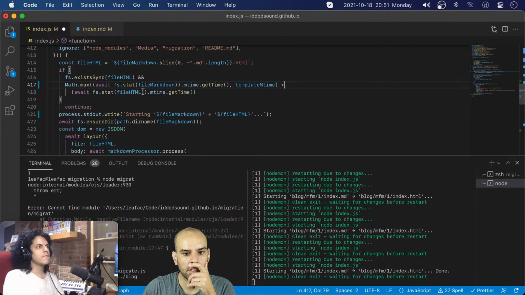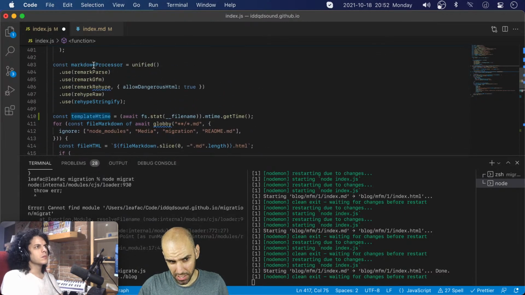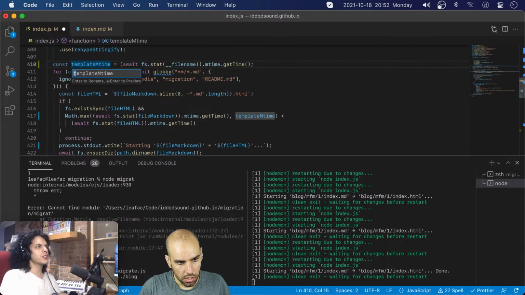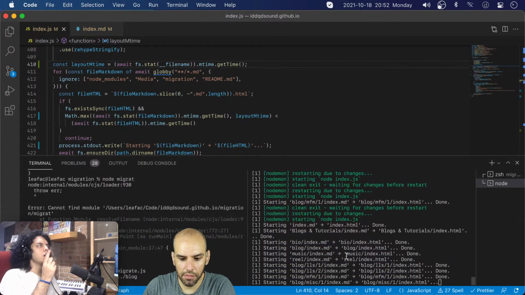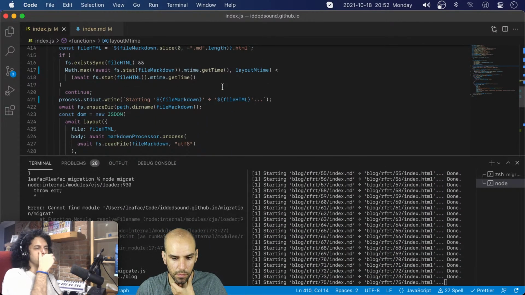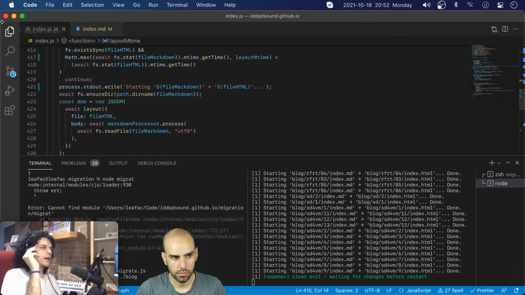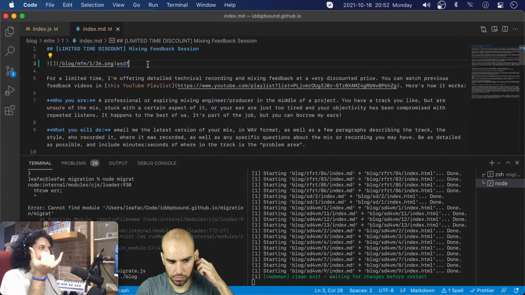And there you have it. So now when I save this, it should go over everything again because I'm not really changing the template or the layout, but I could have. Yeah, the file changed though. Yeah. Yeah, it's recreating everything now. So when I say I didn't change the template, say I kept the template, I changed one blog post, I am actually not touching the index.js. I'm not changing that. I'm just running that again, right?